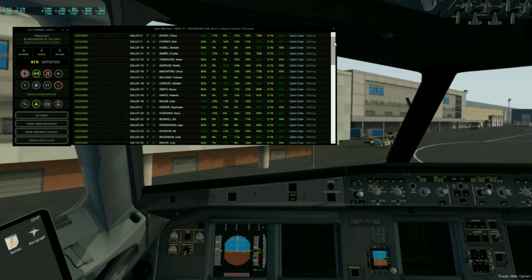That then allows your passengers to be in the correct position on the plane. It allows the cabin crew to walk around the plane in the correct locations, like aisles for instance, and it basically allows the simulation to happen in a timely manner, because if you start serving drinks, you don't want every passenger on the plane to get served a drink at the same time.